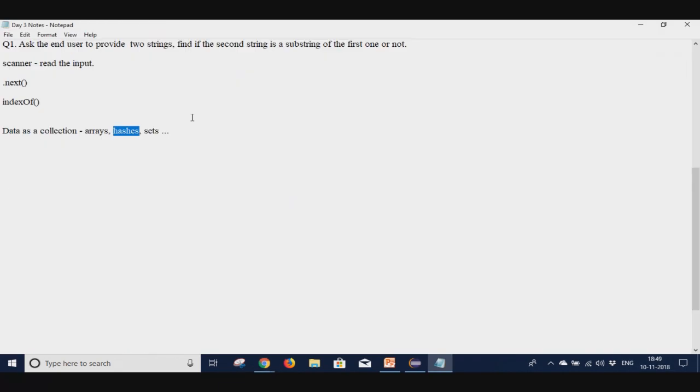Primarily we are going to first have a look at arrays, the 1D array and the 2D array.